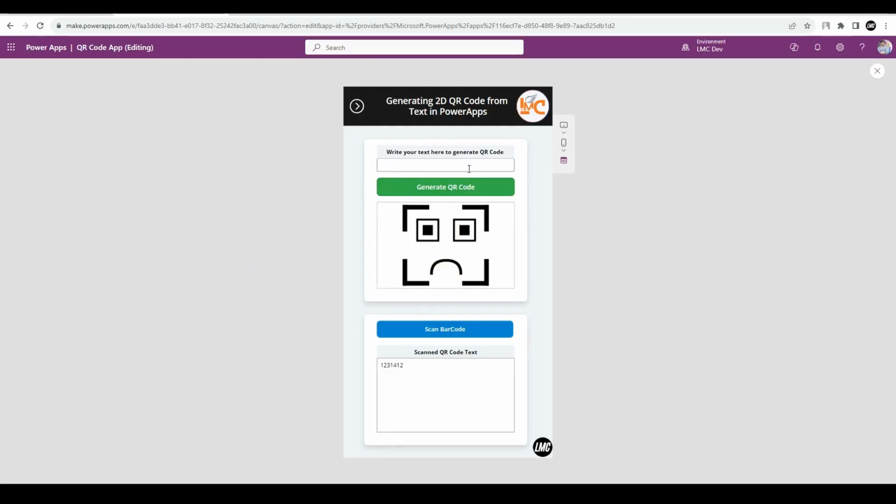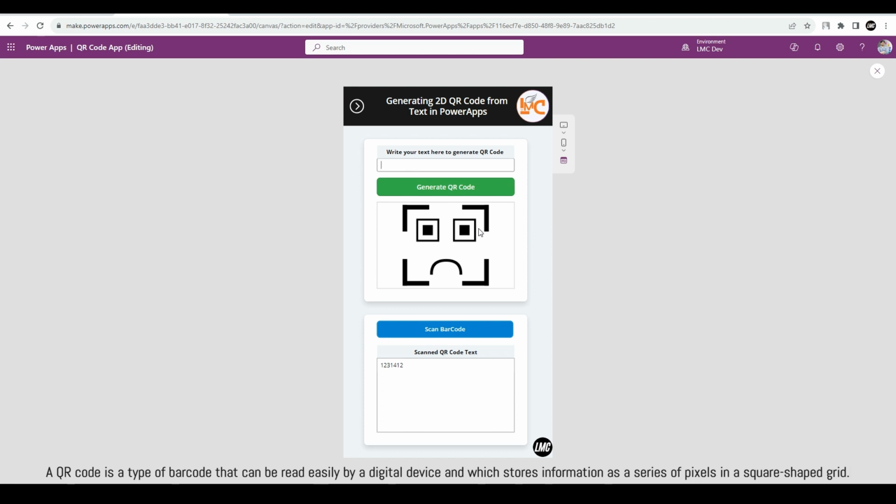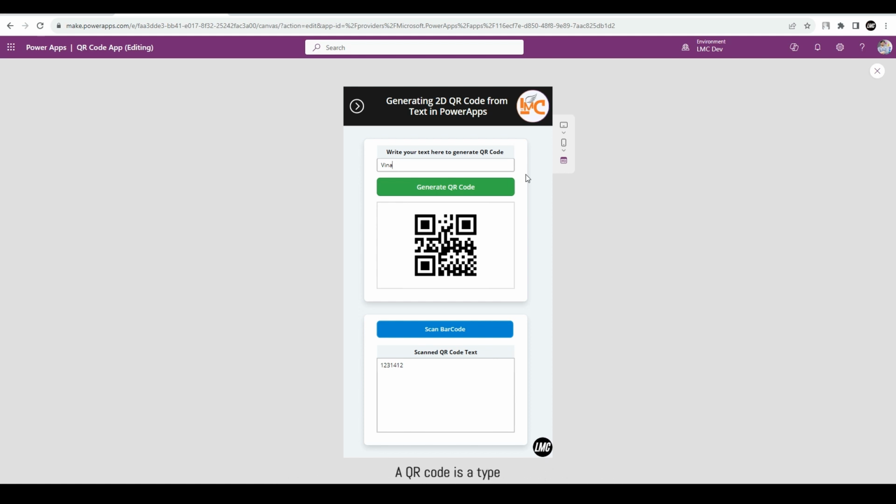So first thing first, if you don't know what QR code is, it is quick response code. Basically this image which you see in QR code is a representation of some text. Let's say I write my name up here, Vinay. If I want to generate a code for my name, the text is converted to a 2D image. So this is a 2D QR, I can say, generated for my name Vinay. So basically QR is nothing but a visual representation of our text. Okay, basic.